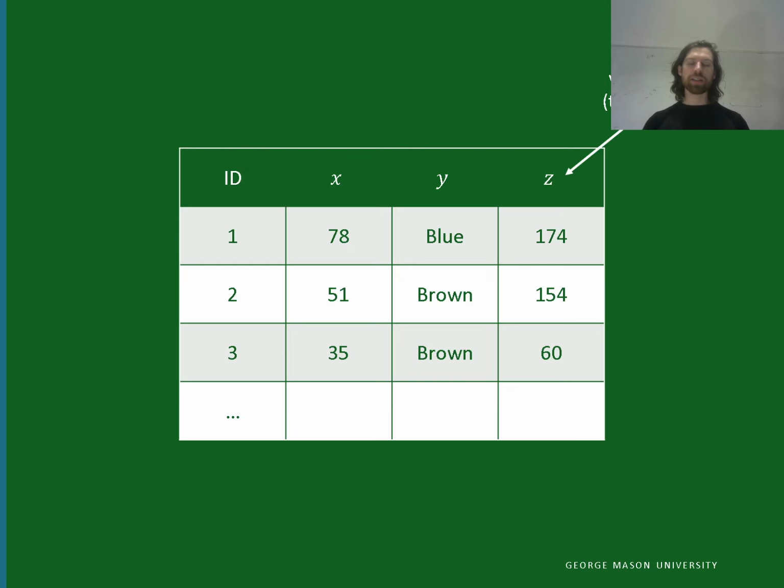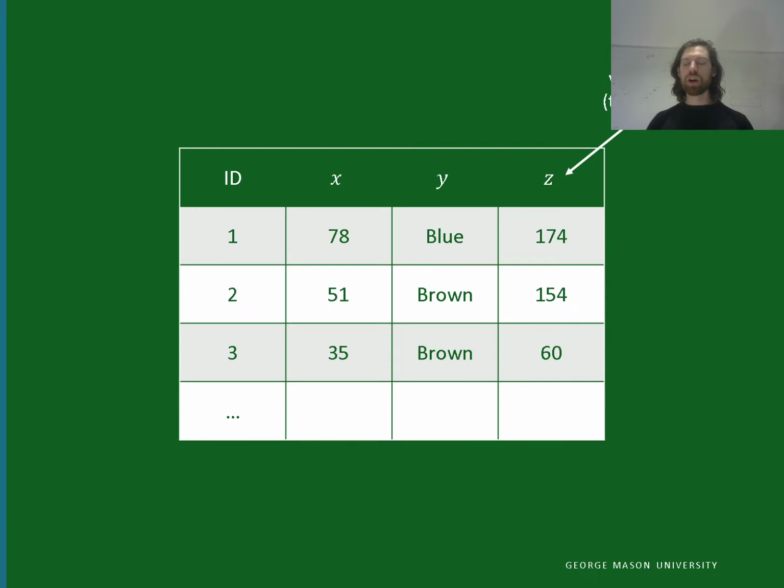So let's assume that I am ID1. In fact, I think I am ID1 because I think I'm 78 kilograms, I've got blue eyes, and I'm about 174 centimeters high. So these are my characteristics. If we went round everyone in the class, we could build up a portfolio, a data set essentially, of everyone's characteristics. Obviously, we don't like to record people's exact identifiable information, so we'll use an anonymous identifier, an ID, and that will represent each of the individual participants that we have in this class. And therefore, we're able to develop this. Let's just say it's in a spreadsheet for now.